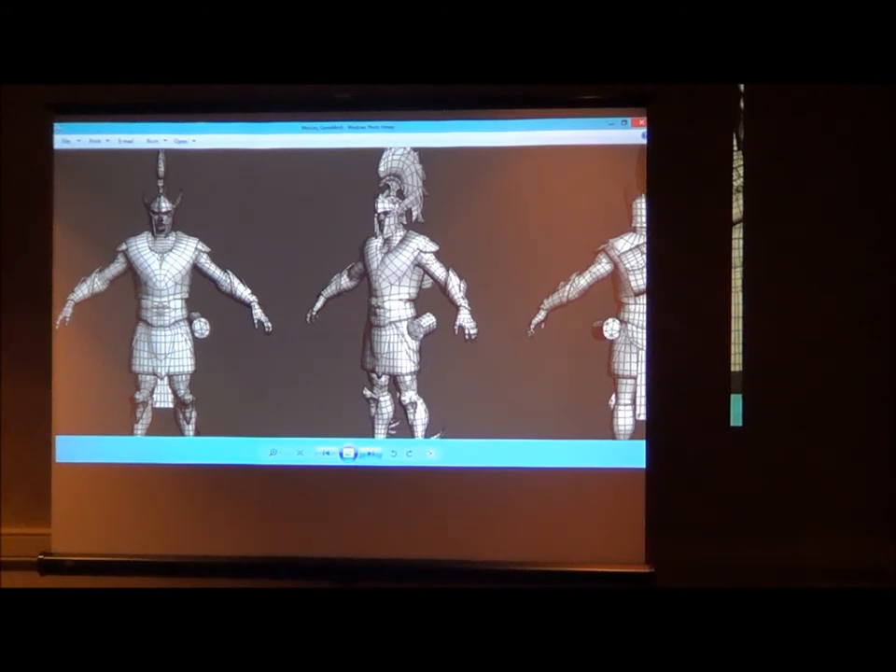This was my first character at Hi-Rez and I was fairly happy with how he came out. But coming from God of War, I felt like he looked like a stylized, almost fantasy version of a centurion — and there have been quite a few of those. Through the process things were being approved and it was good, we had him in game for a decent amount of time before shipping. But when released, we all looked at it and felt he looked like a centurion rather than feeling godly. The big thing with how we create characters is everything should feel godly — you should always want to play as that character.